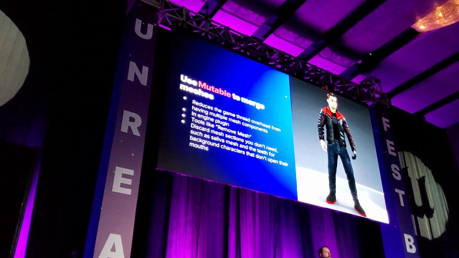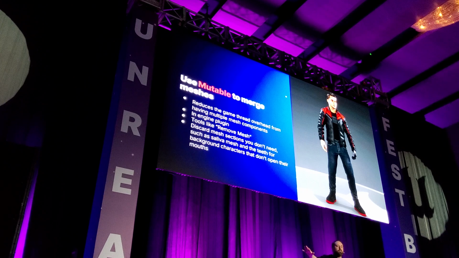And lastly, if you saw my talk yesterday on Mutable, another great step that you can take to take things even further by reducing your mesh counts and combining meshes is using Mutable. Mutable is a plugin that comes with Unreal, and its goal is to merge meshes and customize characters. It's got a couple key features, on top of being able to merge those meshes to reduce your component count, to remove parts of your mesh. So, for example, I create a parametric body with clothing components. Maybe I want to combine those, and then I can hide all of the polygons that are underneath the shirt, and you don't need those.